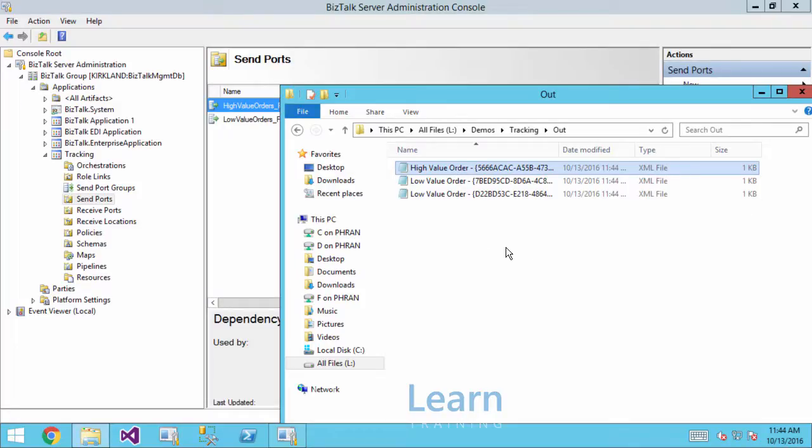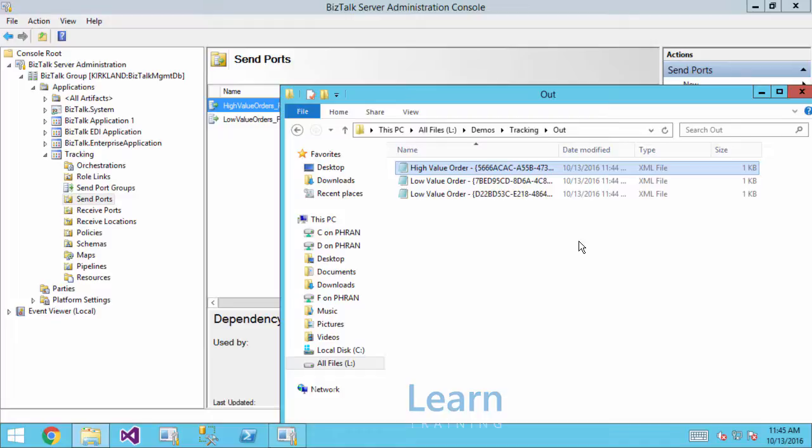Now, here's the deal. What if I wanted to be able to look up those orders? I want to be able to see how many orders Barney has placed with me in the last week. Or I need to find any orders that are over $10,000, or some query like that. Now, you might immediately be thinking to yourself, BAM could be a good answer to these questions. And yes, BAM is a great answer to a lot of these problems. But let's say I don't want to go through the effort of building BAM. I don't really need that whole reporting and charting and graphing. Really, I just want a query.